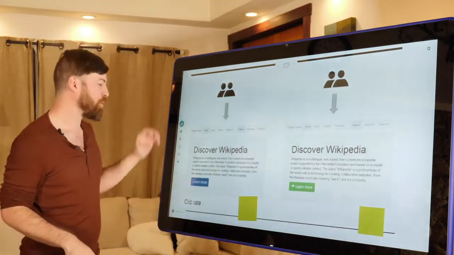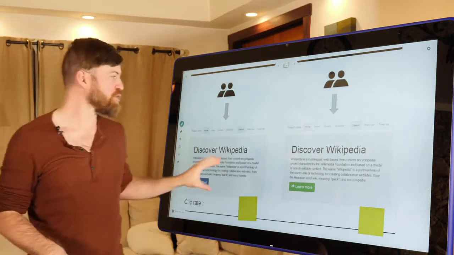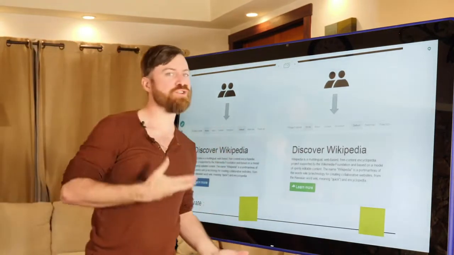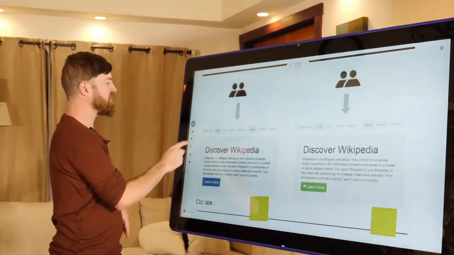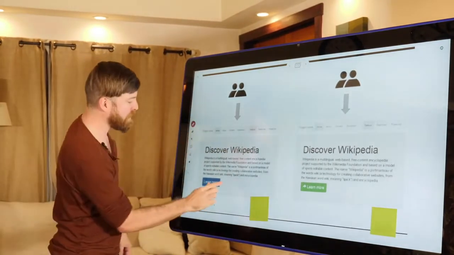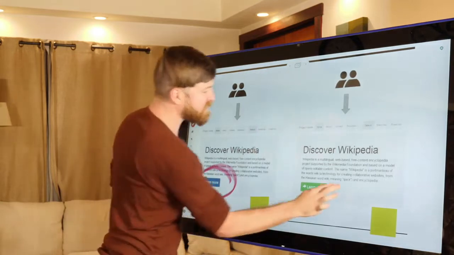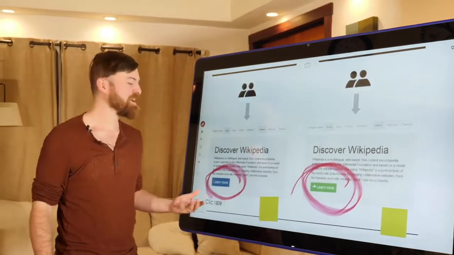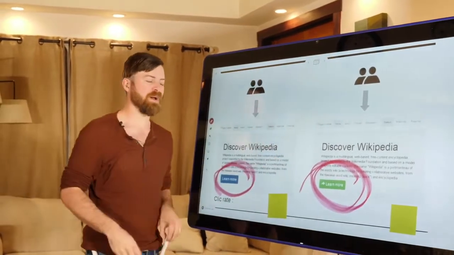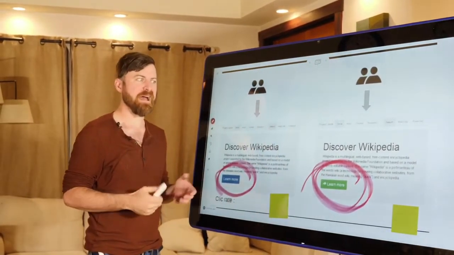Now in this example, we see two different versions of a web page. First off, can you notice what is different about this web page? This is a split test Wikipedia did. And what we'll see is, let's bring up red right here. The only difference is actually this button. Now most people would think that this won't have a very big effect. Okay, changing the color of the button won't have a big effect on how the page works.